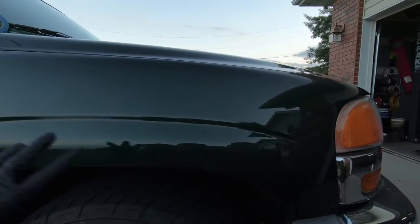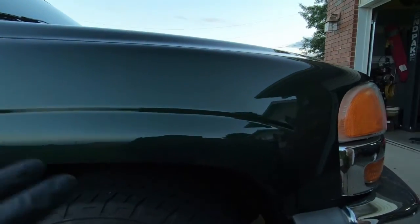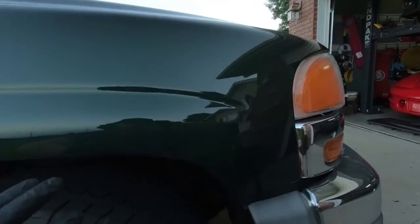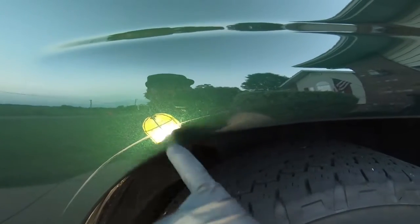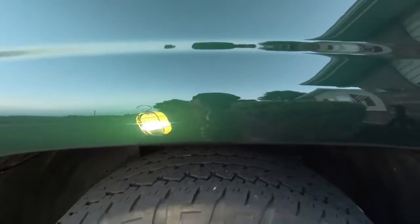Just like 2 quick passes, maybe 15 minutes of work here, and I sped it up so you guys obviously don't want to see real time, but about 15 minutes of work here. I've done this fender. Now I've went over it twice, and everything that I wanted to get out for the most part came out, with the exception of the spot where the chrome rubbed, which generally the rule of thumb is if you can grab it with your nail, you're not going to be able to take it out. So obviously that is not going to come out.